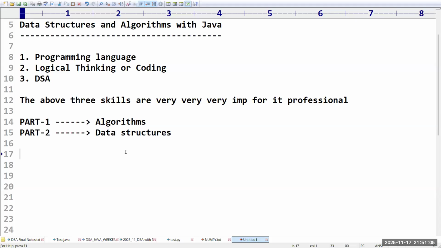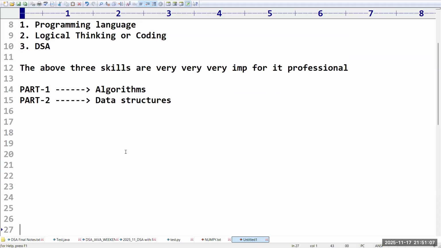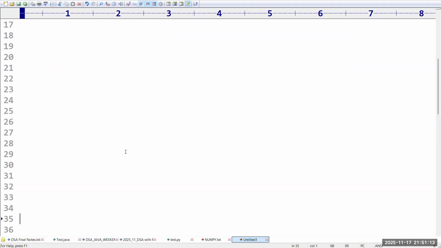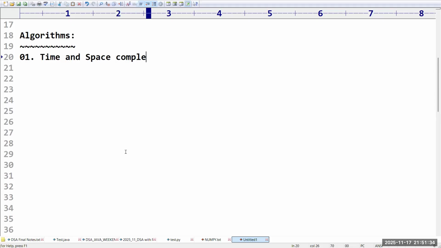I already told you there will be two parts here. In algorithms, of course, it is not at a very high level. As of now, we have some 10 topics. The first topic is how you can measure time and space complexities.